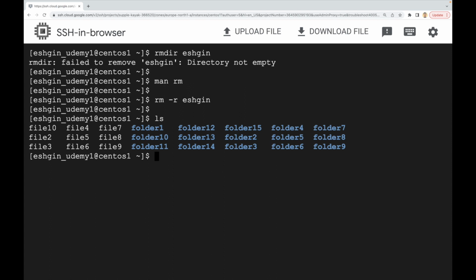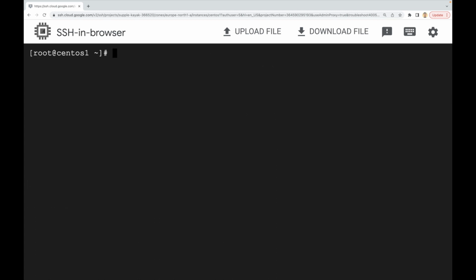I would like to show you one more thing. Let's try to delete directories in the root. So let's switch to the root user. Let me print the working directory. Right now we are under the root directory. So just keep in mind that this is different. We have also this /, which is the root directory itself. And then under that, we have the root directory as well. Actually, this is the home folder of the root user. So do not get confused with this slash. So / means that it's the root directory. And under the root directory, we have the root user. So this is the home directory of this root user.